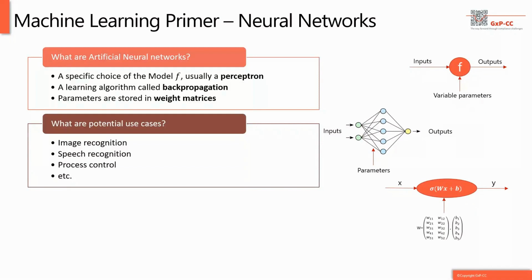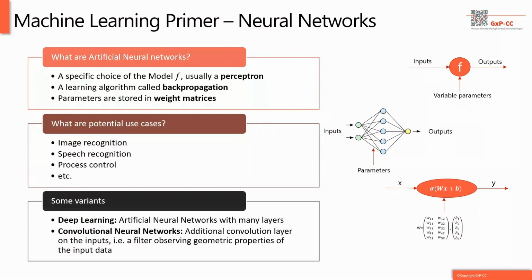And they are so good that they are also known under different names. So if somebody wants to tell you that there are a lot of these blue layers, then he'll say, okay, I have a deep learning method because it's deep. It has a lot of layers. And these deep learning networks are very good at complex pattern recognition.